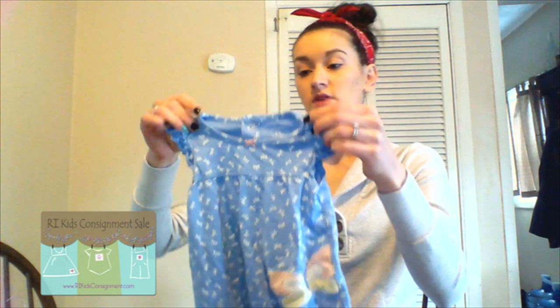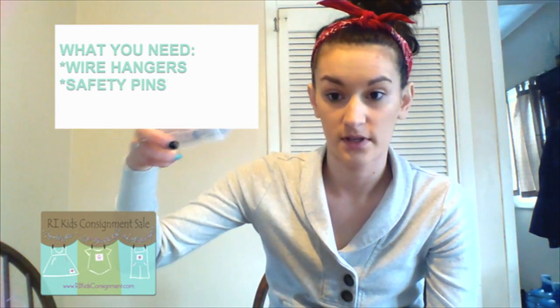This is fine. So what you want to do is you want to have wire hangers when you're getting ready to prepare all your items, prep all your items. You want to have some safety pins and a tagging gun, depending on what you're using. I'm going to use pins today.